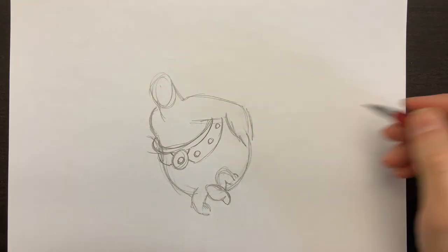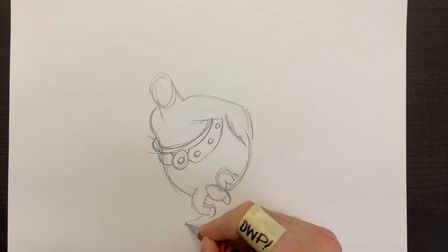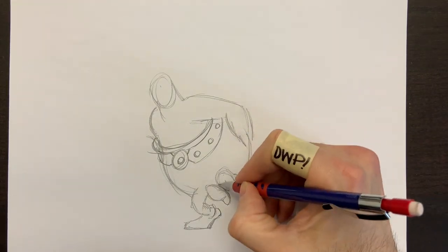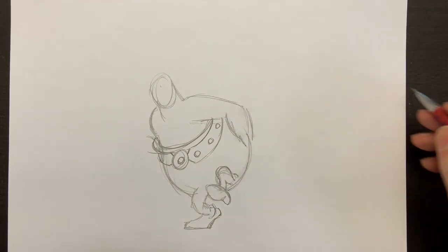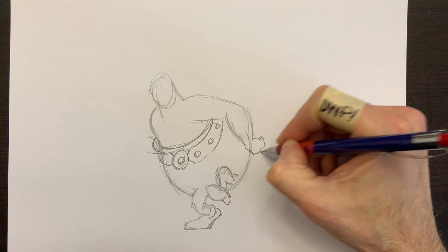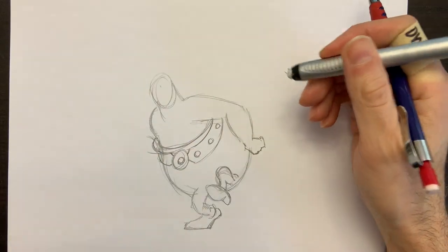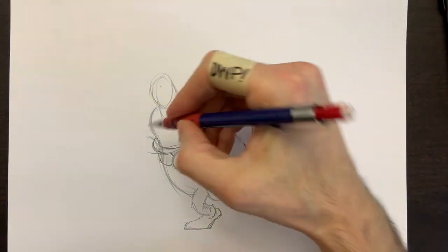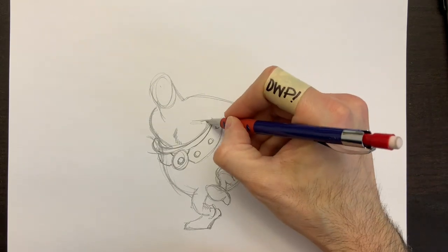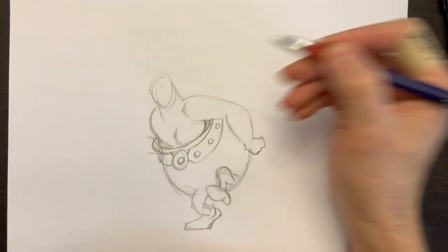Then we'll add his heel to his foot, and we'll draw the left foot too. He's got these cuffs at the bottom of his pants, and a foot going down this way. Because he's putting down his weight onto the ground, we'll make the foot flat. Then we'll retrace his knee. I like to put it a little bit higher. And that's what's cool about drawing — as I'm drawing this hand, I'm not sure I like where this hand is or what size it is, and you can just retrace over it and change it, or erase it, to modify your drawing. You do the way you want to invent your drawing, how you'd like to see it. Of course this character exists already, and people expect Obelix to look like Obelix normally. But we can make our own changes, take our own license here, and do what we want.